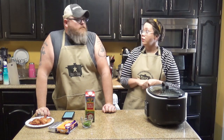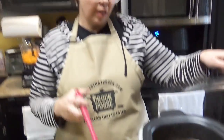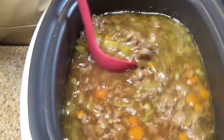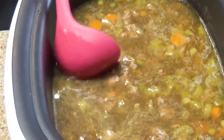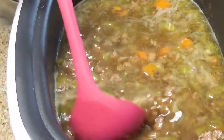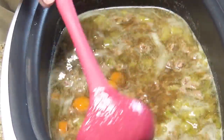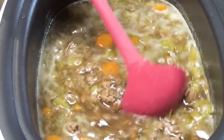So we will see you back here in 3, 2, 1. And we are back. So I'm going to stir this. I turned it over to stovetop just to get it really hot because we're getting ready to put cold cheese, cold cream in there, and then some cream cheese that we did. I let it set out so it got soft, and I also put it in the microwave just to keep it soft.